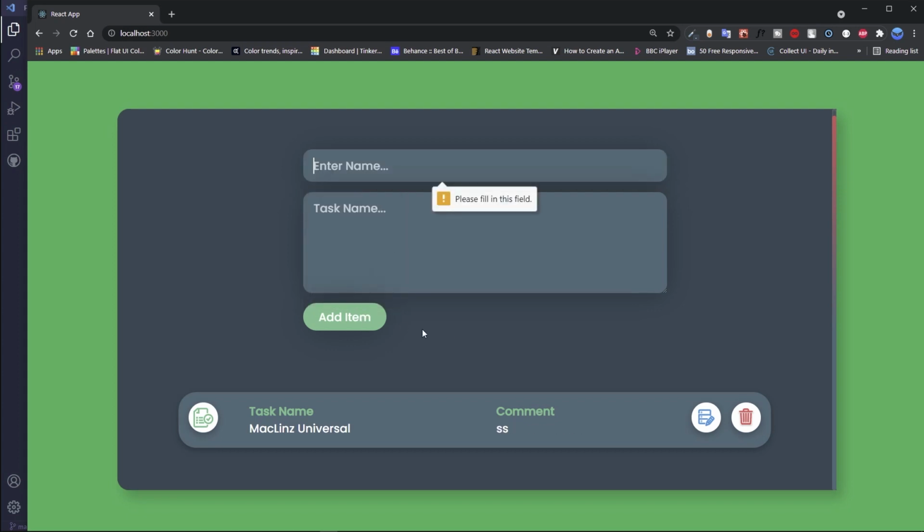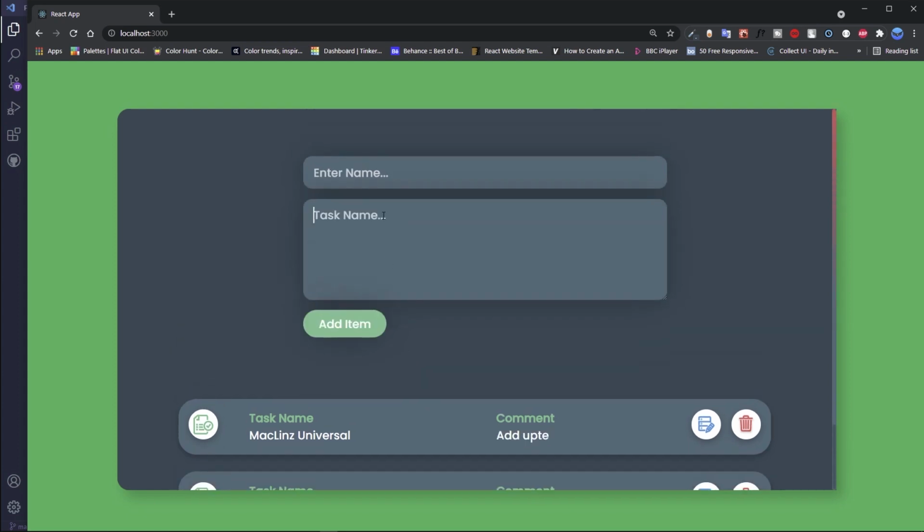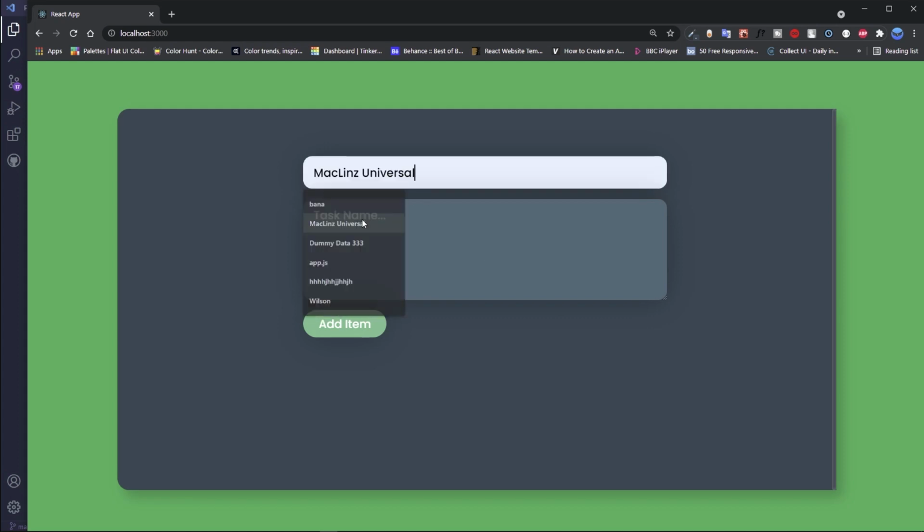McLean's, add item. Oops. McLean's, add item. McLean's universal text data. Okay, now we can delete all these, and then we can add new data.